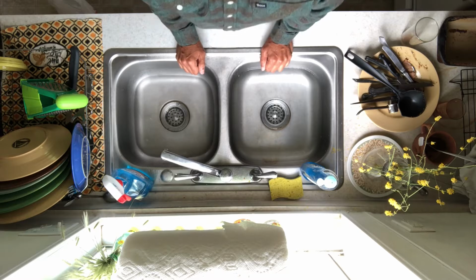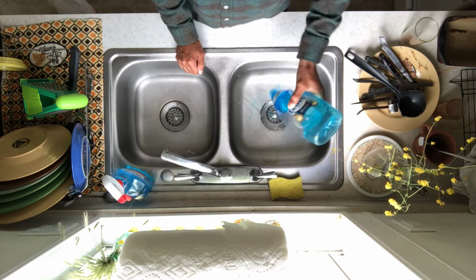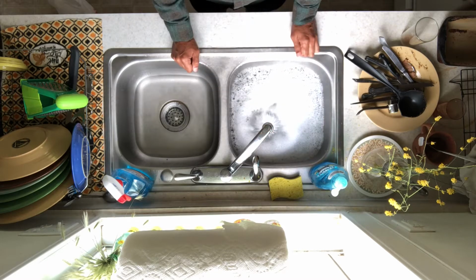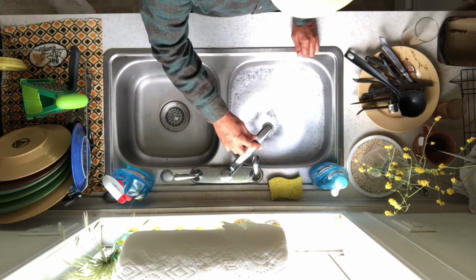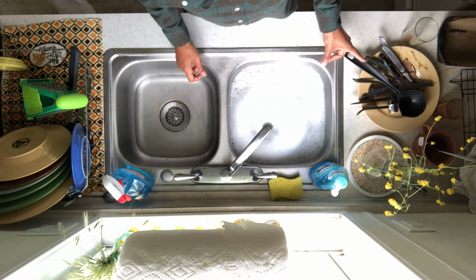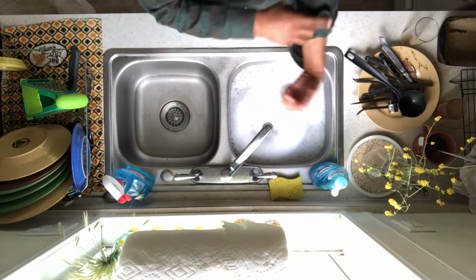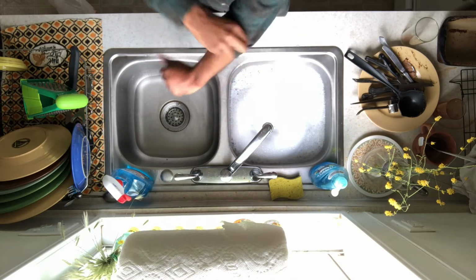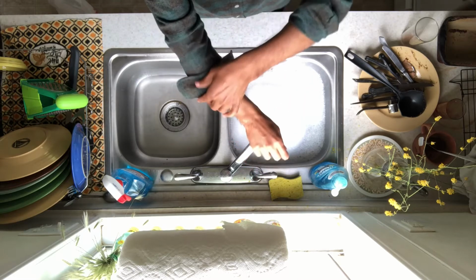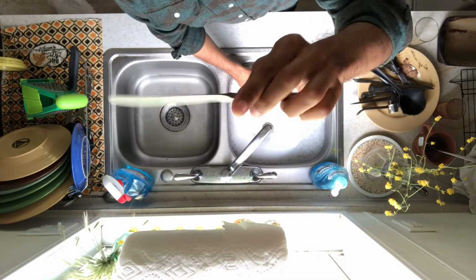I don't have many dishes to do, so I'm not going to fill it up very far. Next step, add some soap into one of the sides. I've moved all the dishes off to the side so that I don't have to worry about cutting my hand on anything like a knife or a broken piece of glass. If you're a little kid, make sure you're asking your parents before you do this, and not trying to wash any knives yet until you've gotten better at washing dishes. This one's okay, it's just a butter knife, not very sharp.